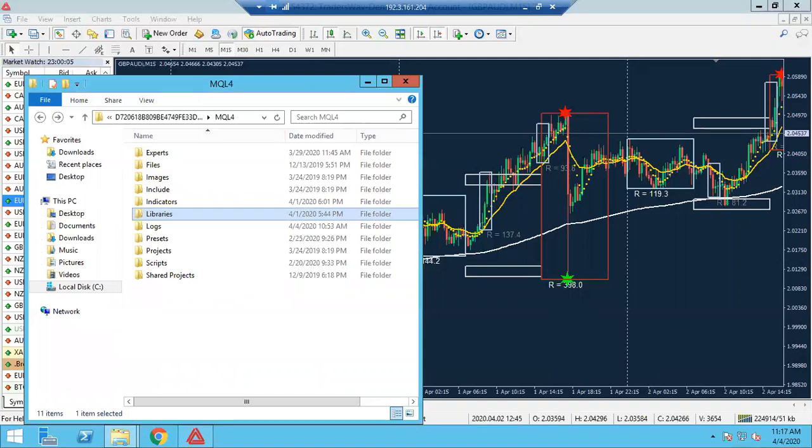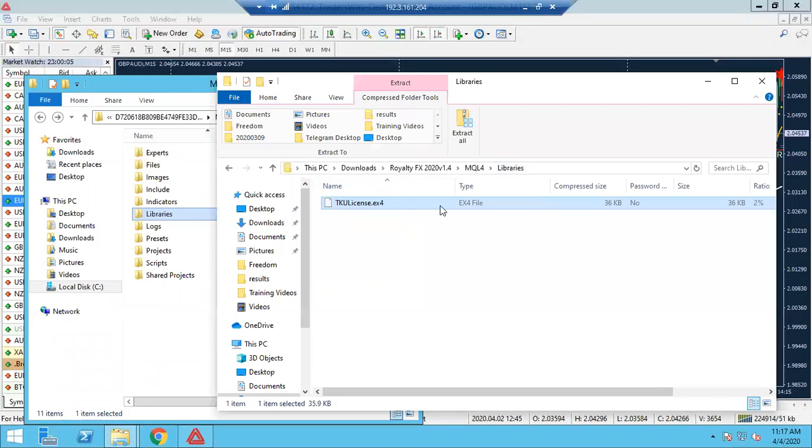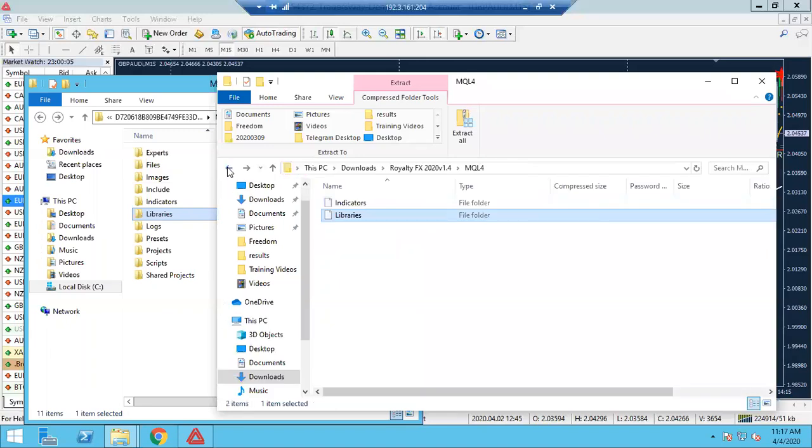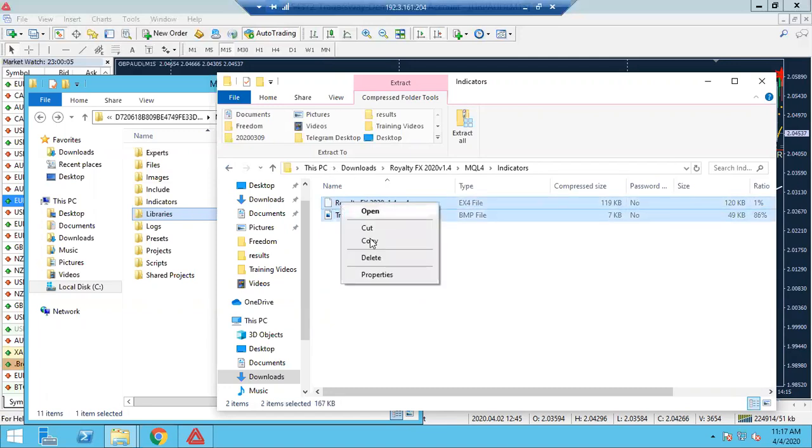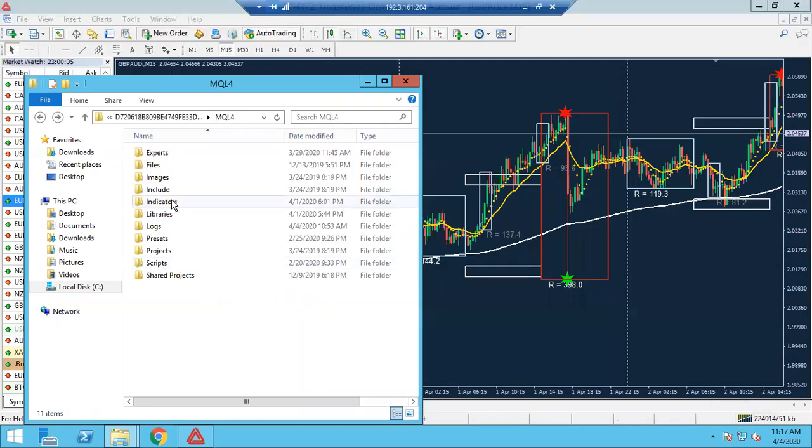All right, so the next thing you want to do, you bring this back over. So you're still right here where it says TKU license. You're gonna click on, or you can go backspace. Okay, now you're gonna go to indicators. Click on that. You're gonna highlight both of these here. Right click, copy. Go to your indicators file.